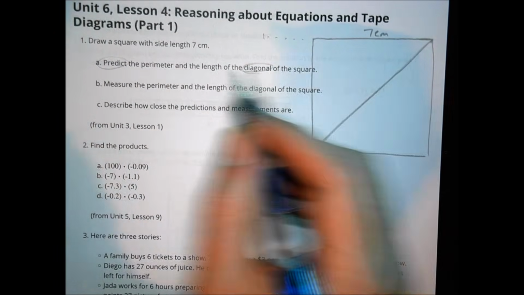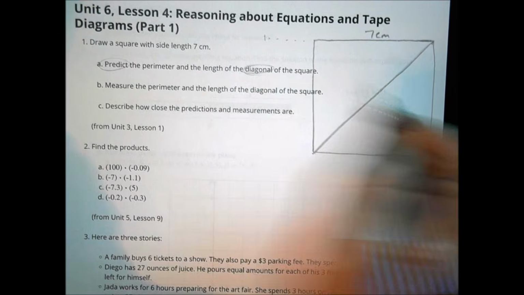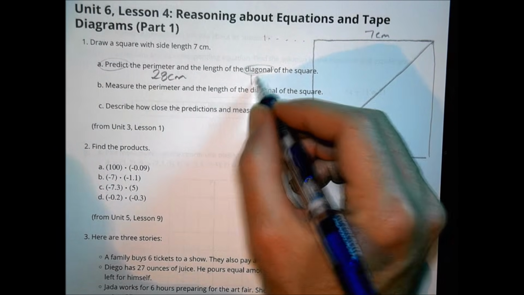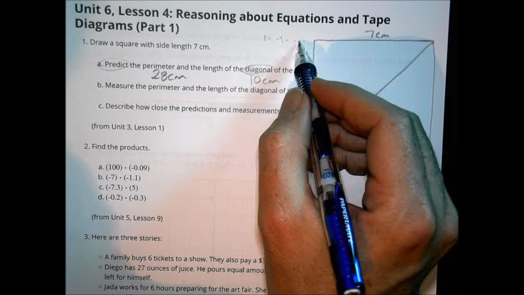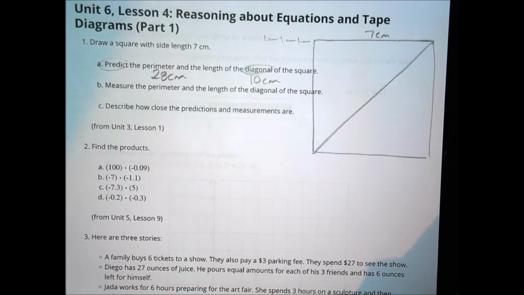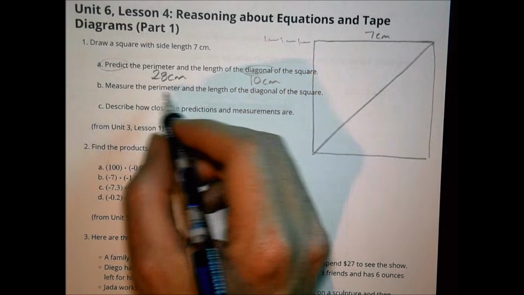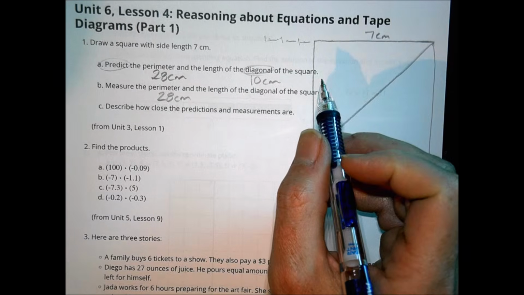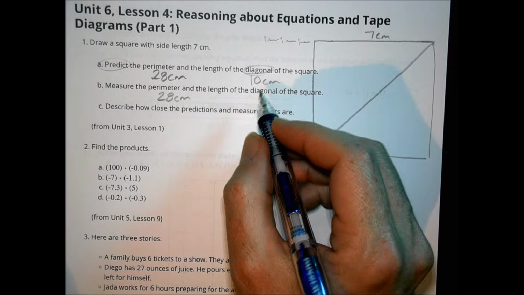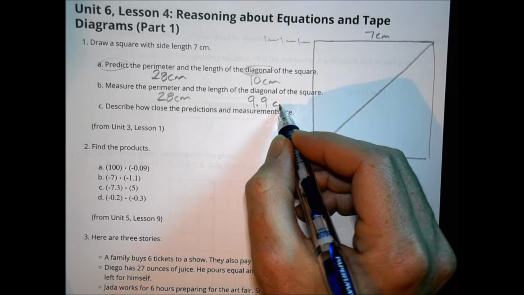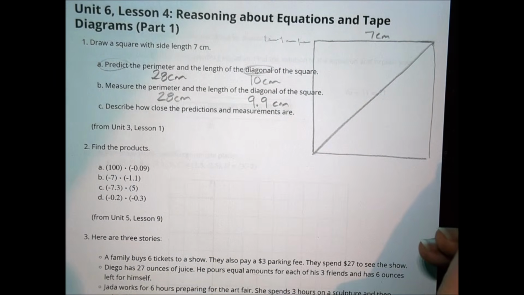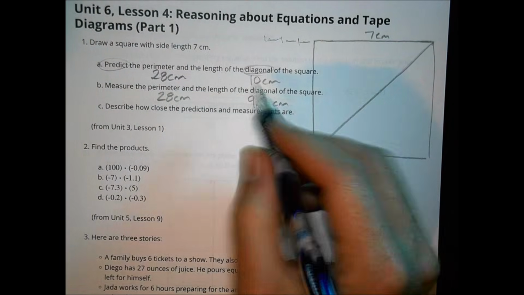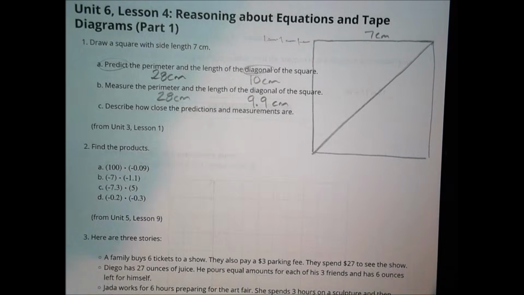I would say that the perimeter is going to be 7 four times. My perimeter should be about 28 centimeters, and the diagonal should be maybe about 10 centimeters there. It looks like it's about 3 more little chunks to get out that wide. If you actually measure yours, what you're going to find is that your perimeter is indeed 28 centimeters, and the diagonal for your square, I believe, comes out to be 9.9 centimeters. So my estimation was pretty close, and hopefully you did yours right, and you can show your teacher a nice square there. So are they close? Mine was pretty close, and hopefully yours are too.